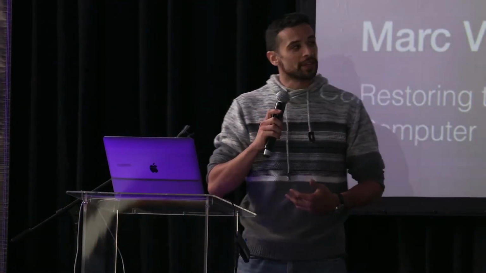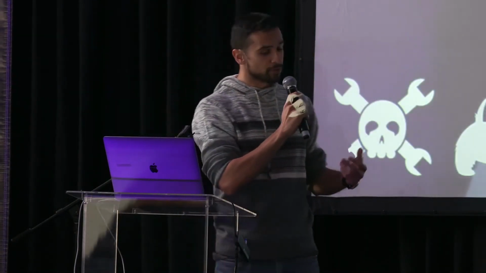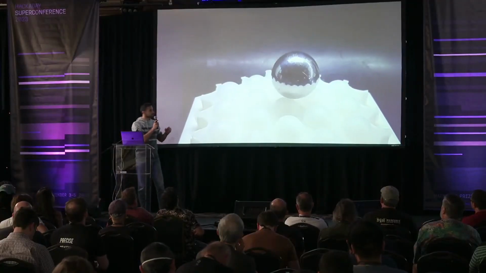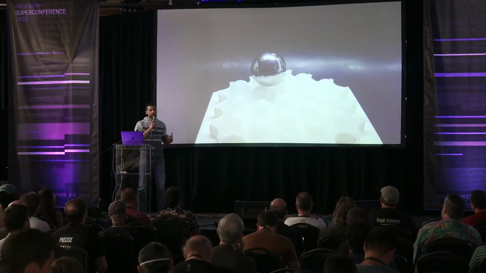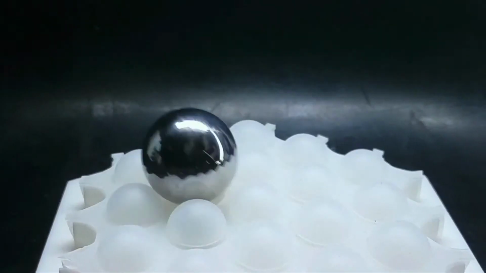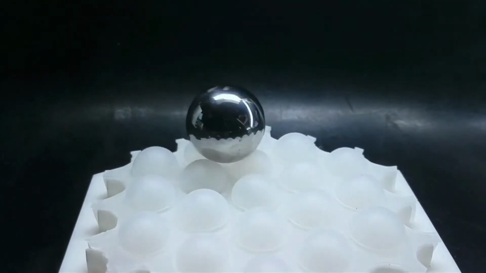My name's Jesse. I'm going to talk today about robotic surfaces. This is work I've done as a researcher at Carnegie Mellon. You're looking at an example of a robotic surface right now. This is a physical surface that you can control. Here we're using this grid of bubbles to kind of steer around this metal ball.